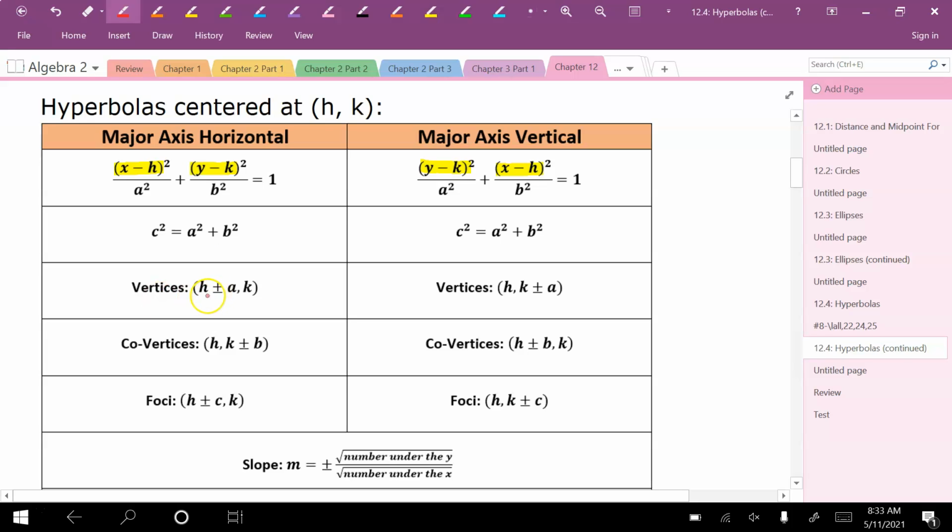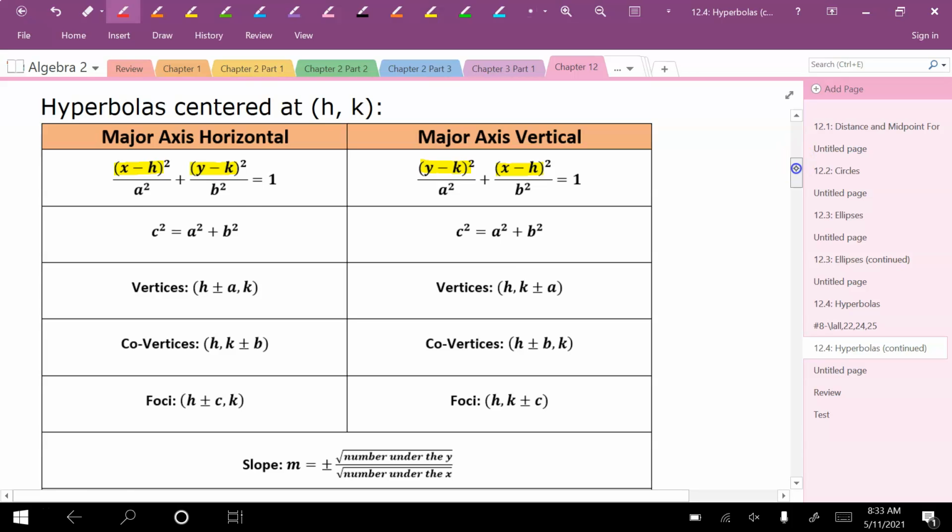You just have to be careful with your vertices and your covertices and foci that you add the correct number to the center. So again, you want to make sure that you identify a squared first so that you can decide, am I using the left or the right side of my chart here? If you still have that formula sheet, this would be another good thing to put on there. It should be on probably the last page of that formula sheet, because this is the last section that we're covering for this chapter. So make sure that you have these two on there as well, so that you know which chart you need to use when you're dealing with hyperbolas that are not centered at 0, 0.